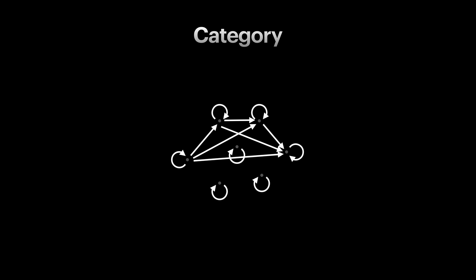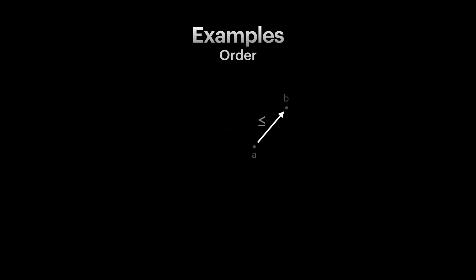Let's take a look at an example. Let's think about order in general. We can think of objects as anything that can be compared and arrows between them modeling if an object comes before or after the other. Then, is order a category? Let's check category rules one by one. The first one is the composition definition. Think of another arrow starting from the object B and ends with the object C. Can we say object A is less than or equal to C? Meaning, can we have an arrow from A to C? Well, if A is less than B and B is less than C, then A is less than C.